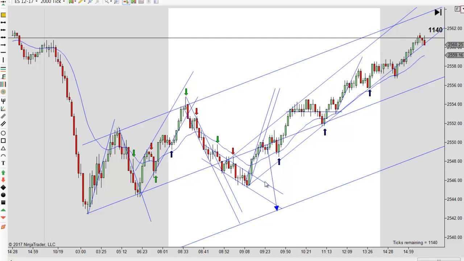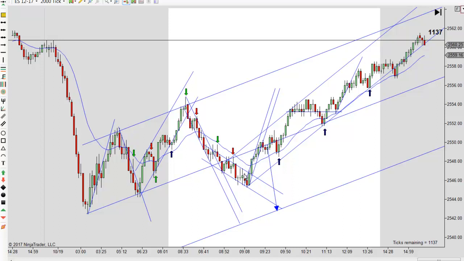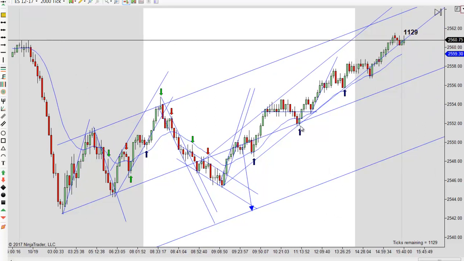But at that point, you almost have to consider that, hey, this is not a two-tiered channel, and this was probably a big overshoot. Or I wouldn't say overshoot. This is a big break of the main trend line, and now we're probably going to try to make a new high. We're probably going to try to fill the overnight gap. So that's what I was thinking at that point.